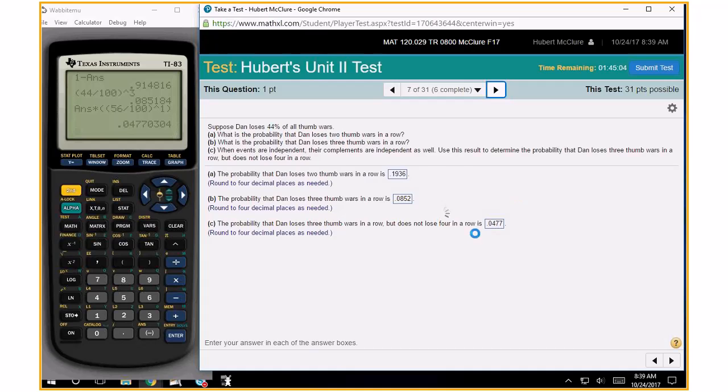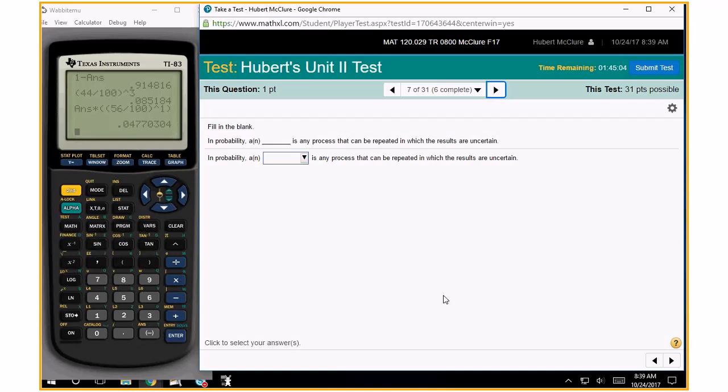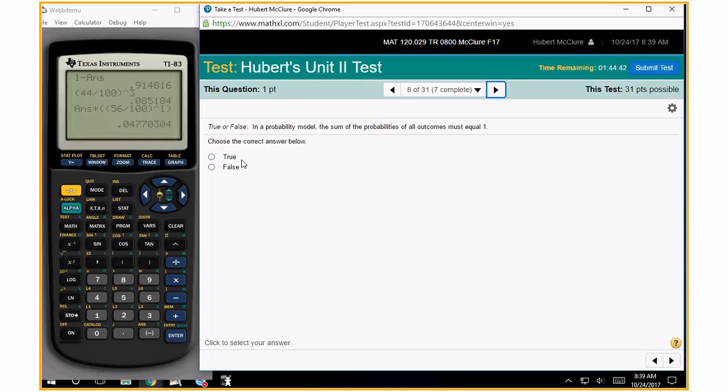Next question. Fill in the blank. In probability, a blank is the process that can be repeated in which the results are uncertain. Which one is it? Experiment. Good. It's whatever you say. We'll see if it's right. True or false? In a probability model, the sum of probability of all outcomes must equal 1. True.